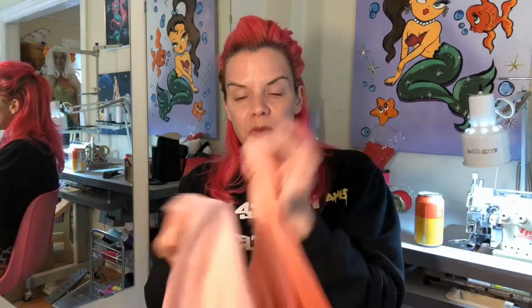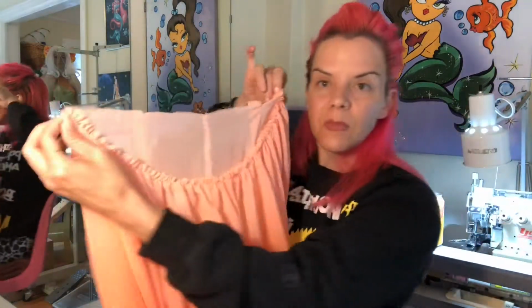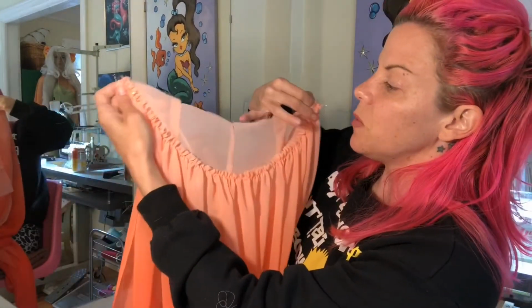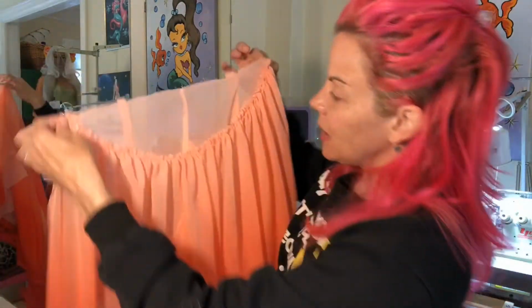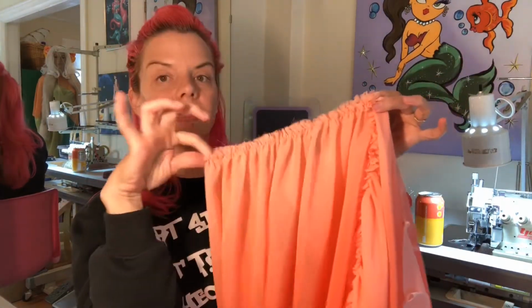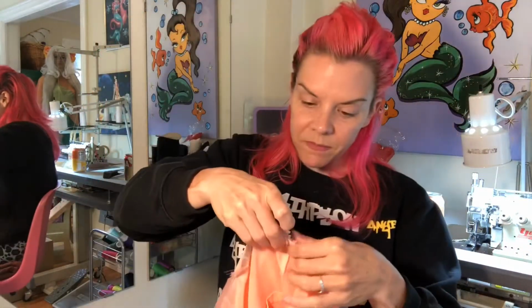So find the center point of your skirt, the gathered part, and the center point of your bodice, and pin that together. So end to end, just find it, give it a little pin. And all you'll do is, so this is my waist seam, or the side right here. I'm gonna hold the pins together. I'm gonna grab this gather here, and I know that's the center point of that. I'm just gonna pin that to the waist seam.